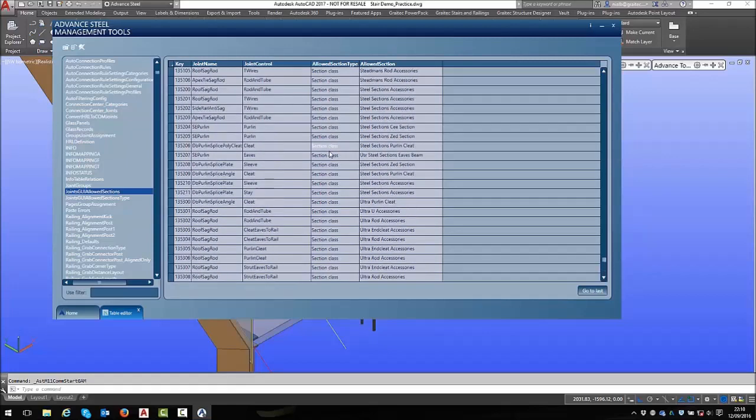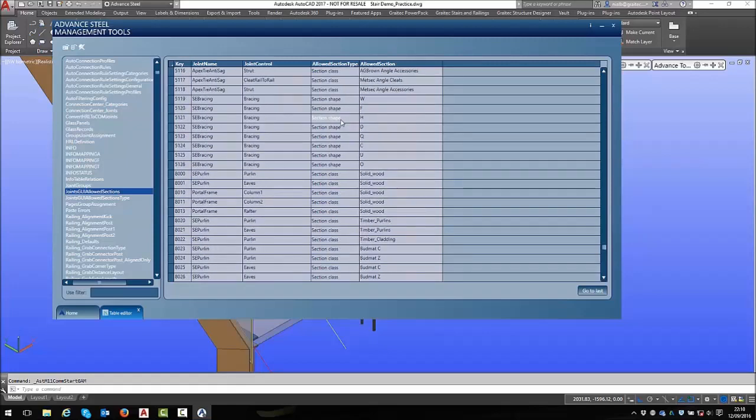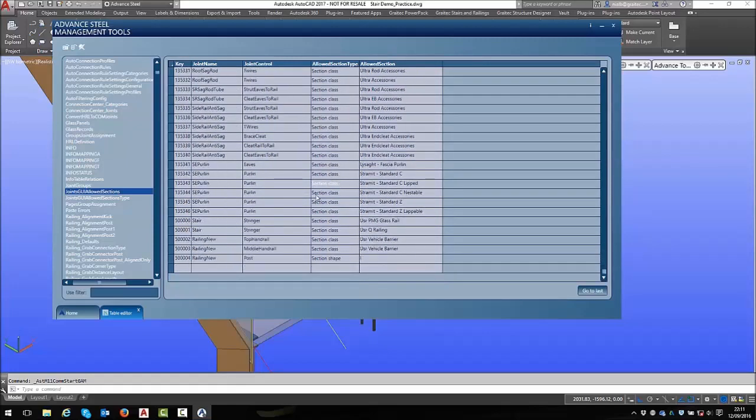And instead of the section shape, in this case, because it's going to be a user section, we call it section class. So in the drop down here, section shape, section class. And this name here, you'll notice Q railing is the name of the library I created. And the USR says that it's a user section. So I create a new entry here. I go 5 blah blah blah 05 stair, type that in, stringer, type it in, drop down, section class, and then the name of my library with the prefix USR for user. When I've done that, I can close this.